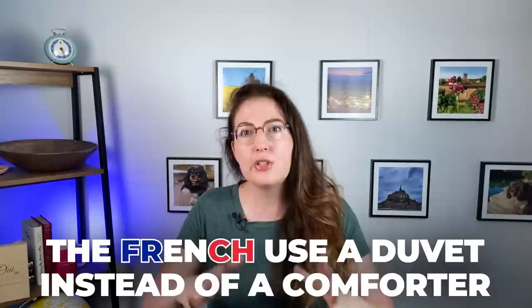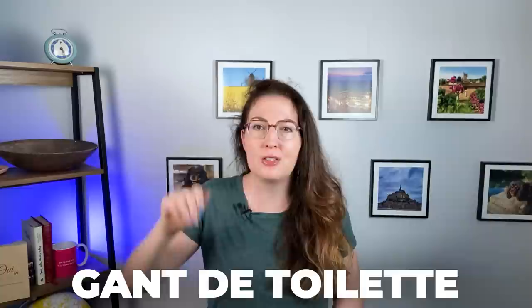Number four: a duvet and square pillows. Back in the U.S., my bed always had a comforter, and under that a flat sheet, and maybe a blanket depending on the season — it's that sheet or blanket that comes in direct contact with your body. But in France, bedding is a little different — flat sheets are less common, and it's the duvet with the duvet cover that comes in contact with the body. I personally am not a fan of duvets and duvet covers; I find stuffing the duvet into the duvet cover a little annoying — definitely not my strong suit, so I give Tom that job. For pillows, while rectangular ones exist, the most common in France are square pillows — they're big, they're fluffy, and I love them. That's what I buy now.